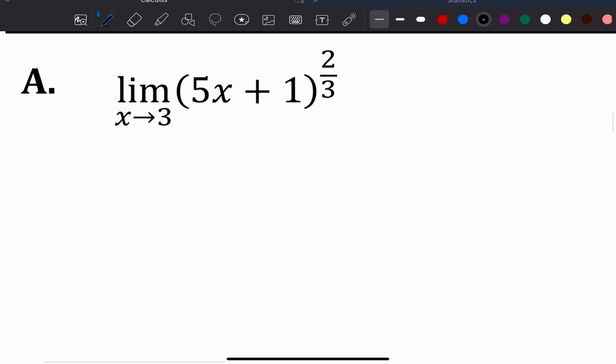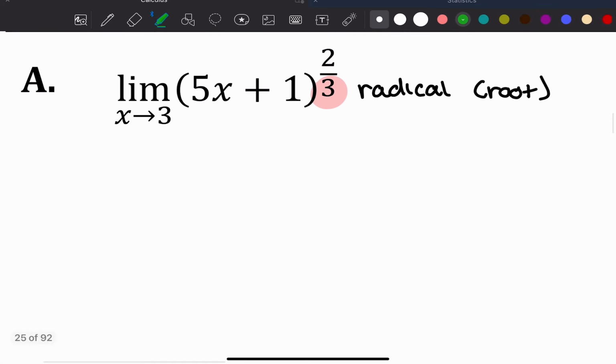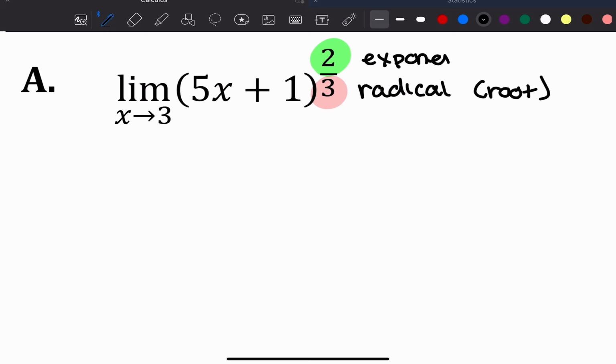Continuing on the radical portion here, the big thing is that you need to recall that if you are raising something to an exponent and that exponent is a fraction, whatever is on the denominator is your radical, or your root. So this 3 is telling us we're taking the cube root. And whatever number is on the numerator, the top, is still going to be your exponent. Okay, so here we're squaring everything.